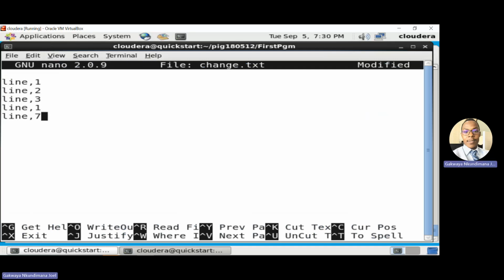We can keep adding lines. So we can add another line here, rated 4, another line here, 5, another line here, 2, another line here, 8. I think this will be enough. What do you want to do?